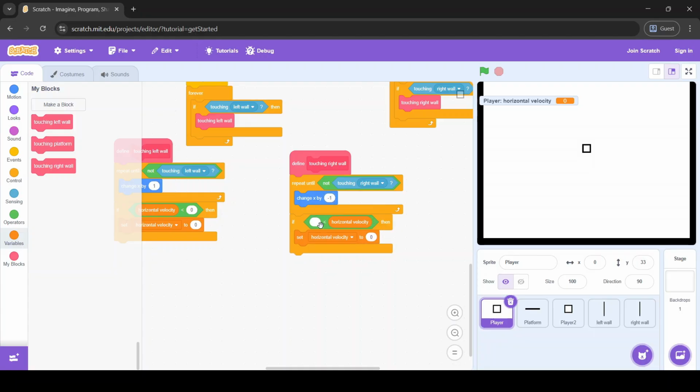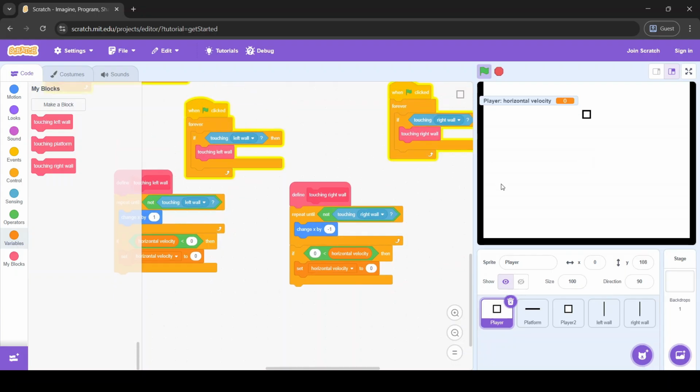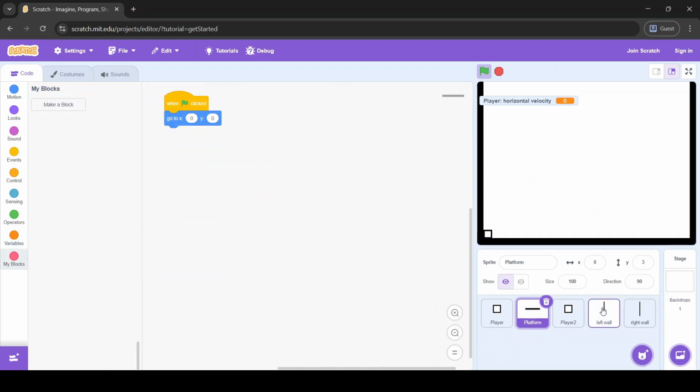If horizontal velocity is greater than 0, set horizontal velocity to 0. Now, let's test. Okay, so this is working great. So now our player can sort of move around. But I think we are sort of missing something.